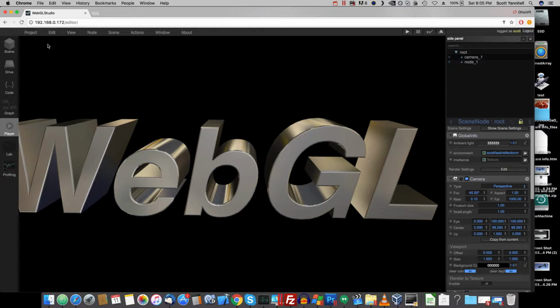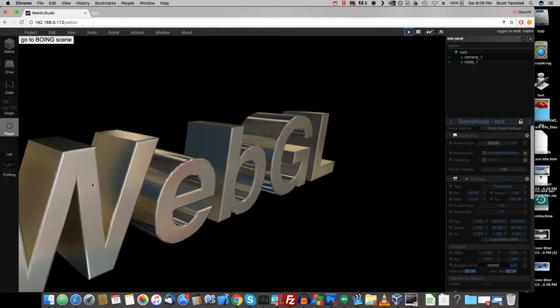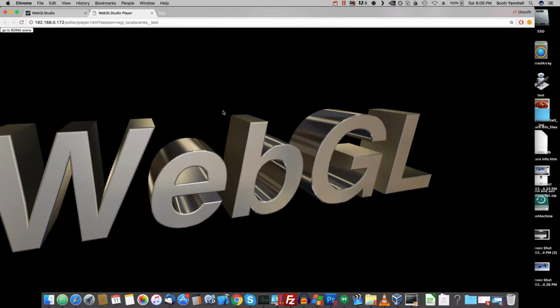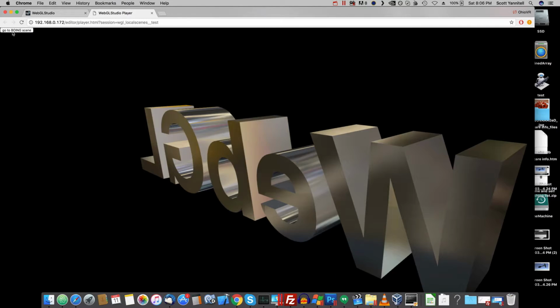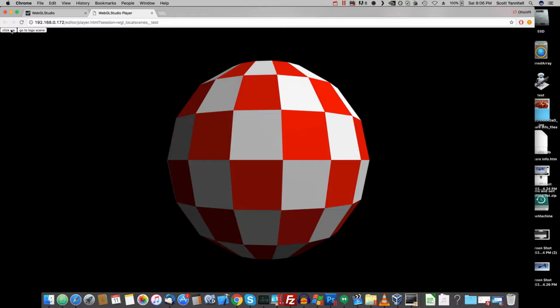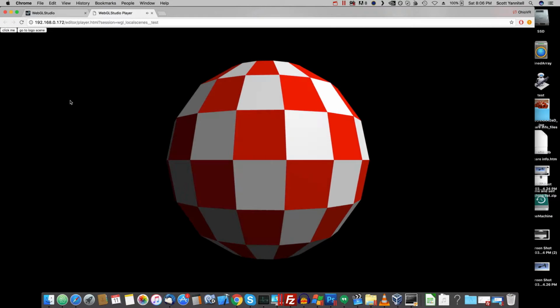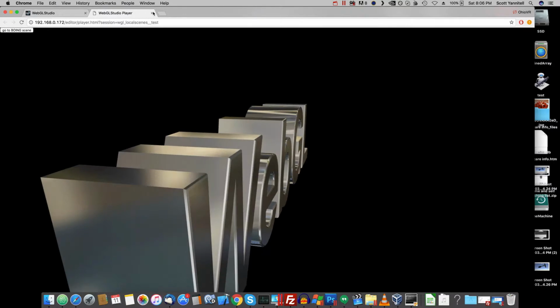Now under the player, if we just click on player and hit play, it'll show the output of the scene. We can also say stop and go to project test, and it'll show the window separate. And it has a very minimal GUI here. It says go to Boeing scene. That might look somewhat familiar to the old timers out there. Click on the Boeing Click Me button and it rotates. Click on the logo scene, it goes back to the logo. And there's a very basic example multi-scene project.